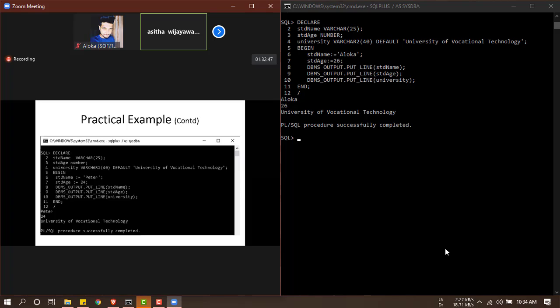So Varchar and Varchar2 also have some small internal differences. If you take the capacity given according to the spec, Varchar2 can have a maximum of around 4,000 characters, and Varchar can have up to 2,000 characters.